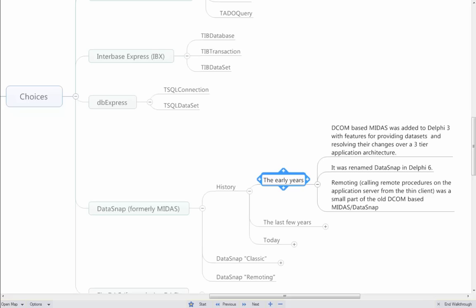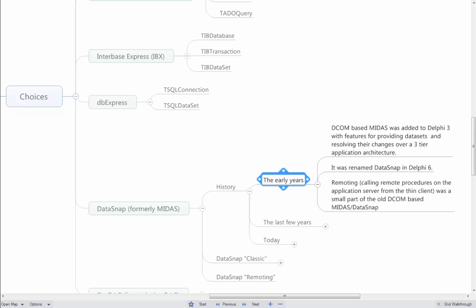Rather than the traditional 2 tiers of a client-server system, there were at least 3 tiers involved, and the only thing directly touching the database was the middle tier, or application server. Now, the original DataSnap, or Midas, also included remoting features, that is, calling remote methods from the application server. But it was never really the focus of the old DataSnap, or Midas, and it wasn't really pushed strongly by Borland or CodeGear.